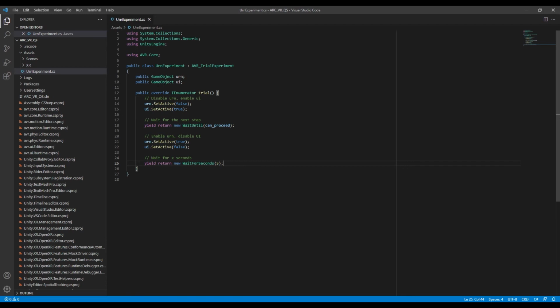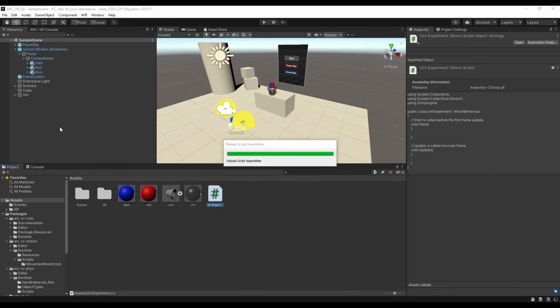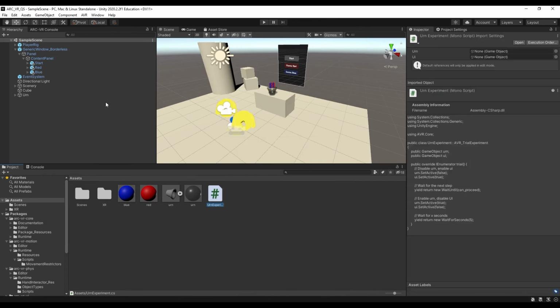So in each trial, we will show the UI and not show the urn, then wait until one of the buttons has been pressed, then show the urn and hide the UI, and wait for 5 seconds, and then start over.